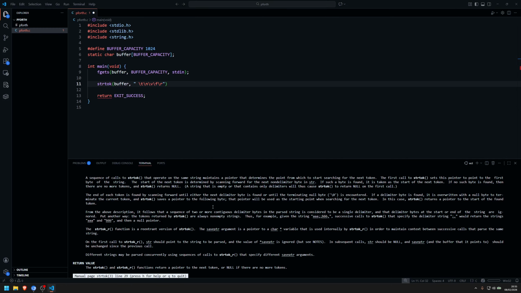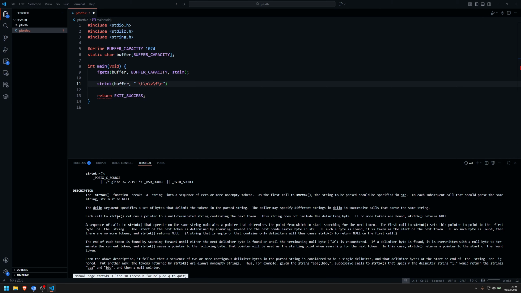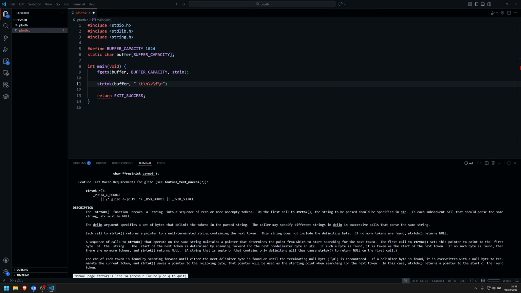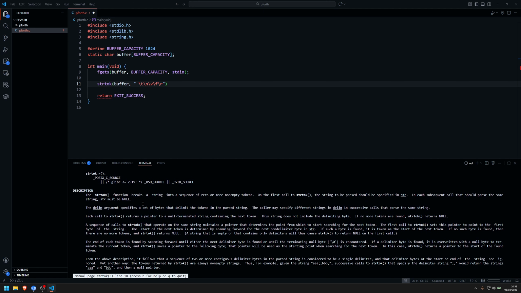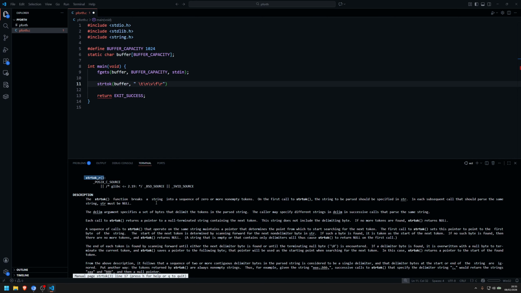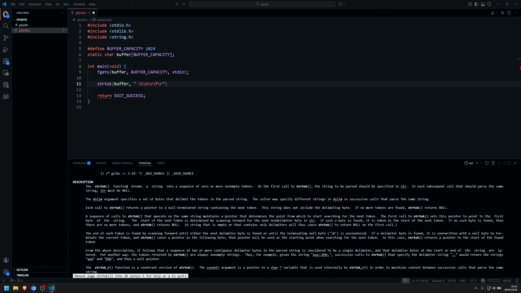So, this is also part of POSIX, I think. Because there was an issue with strtok that forced them to create this version. I don't remember exactly what it was, but on the first call to strtok, the string to be parsed should be specified in str. In each subsequent call that should parse the same string, it must be NULL. Okay, that's interesting.